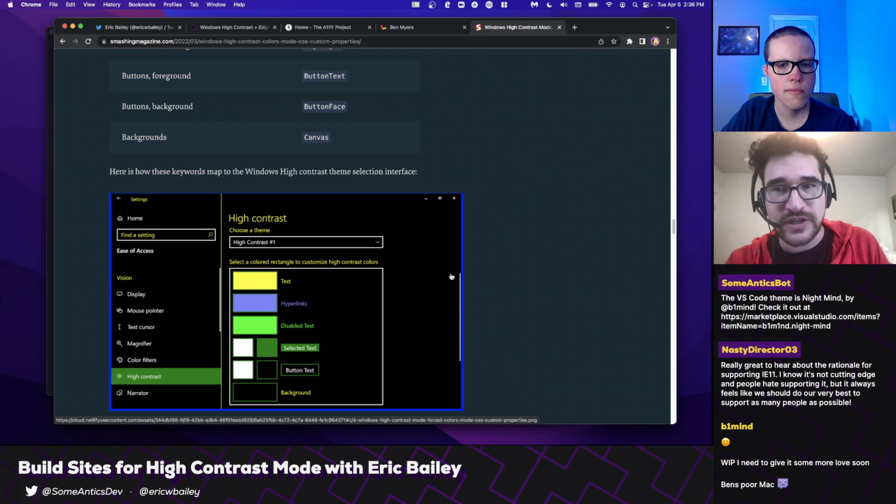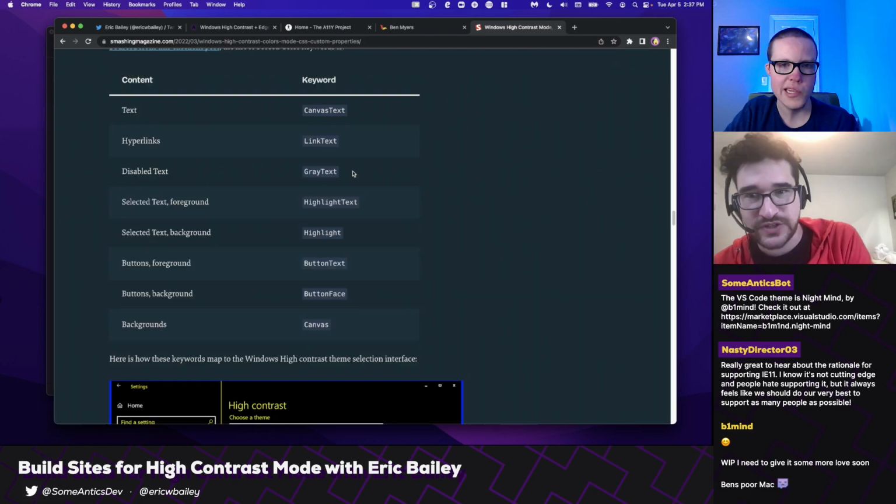Okay, so if I had decided, and I feel like this would be breaking conventions here, that I wanted my headings to look like whatever the disabled color was, I could say GrayText in here. Again, not particularly semantic, but it would pick whatever my disabled text color was, which back here I actually made pink. So my H2s would show up as pink in this particular theme. Precisely. Very cool.